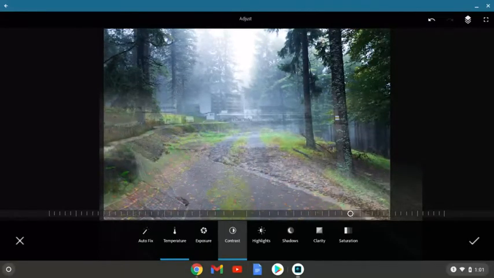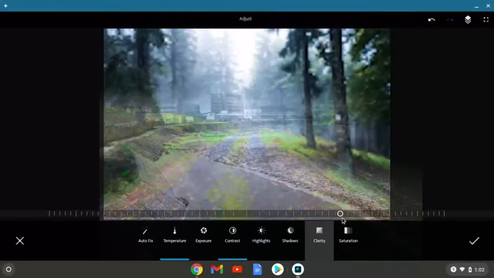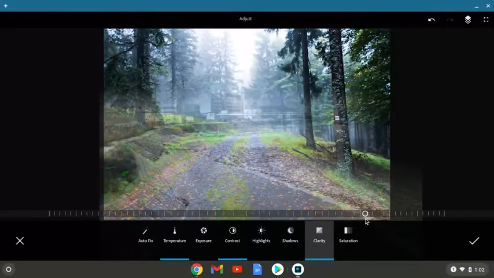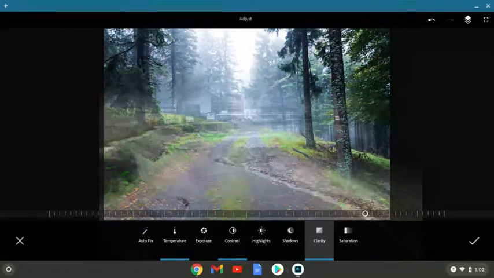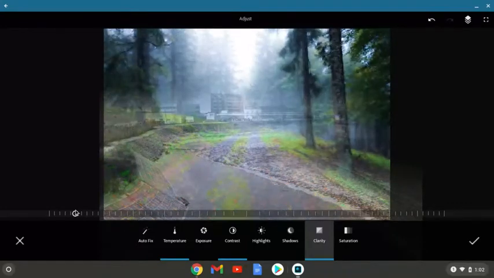Turn that contrast up a little because I want to see those shadows coming through the river image a little bit better. Let's check out clarity. Let's try to see what it looks like when I turn that all the way down. Yeah, I like that softer.